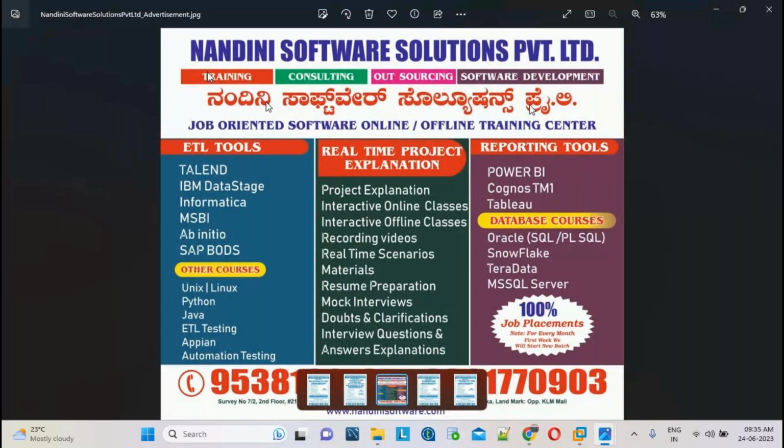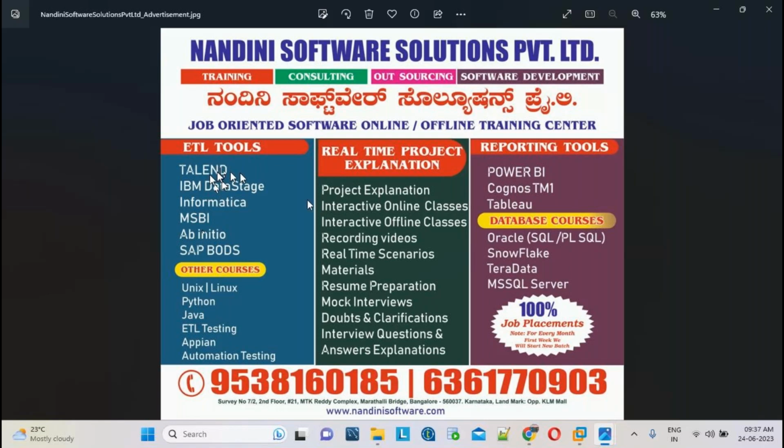But if you know a combination of multiple ETL tools, you will get very good opportunities, like on-site opportunities. If you're changing from one company to another company and you know two or three technologies, they prefer you more, right? So that's why I just want to give an overview of IBM DataStage. That's why I'm conducting this, guys.